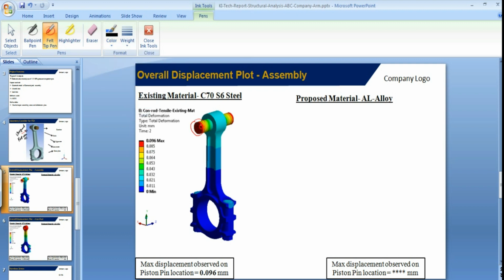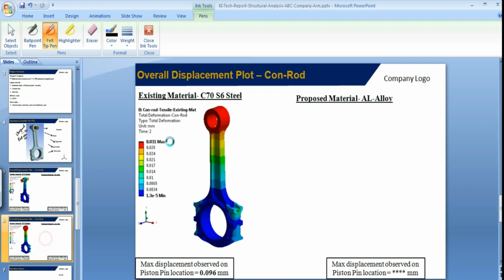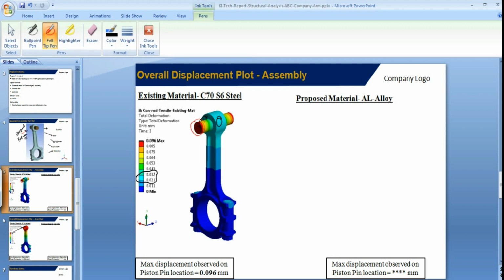When you remove these two parts and only keep this, the deformation transfers to here, I mean it slowly decreases. So the value here is around this color, 0.032. Look at this, the same you got here. Correct? Can you see this?